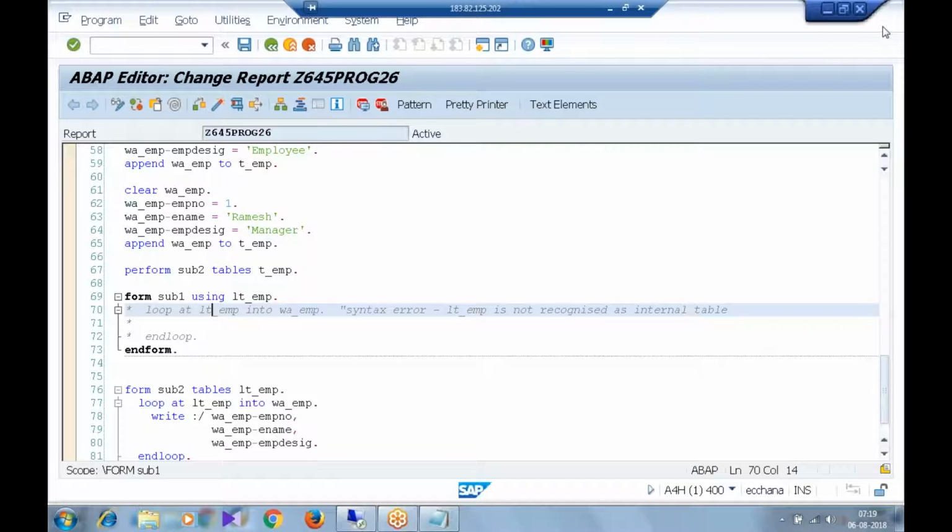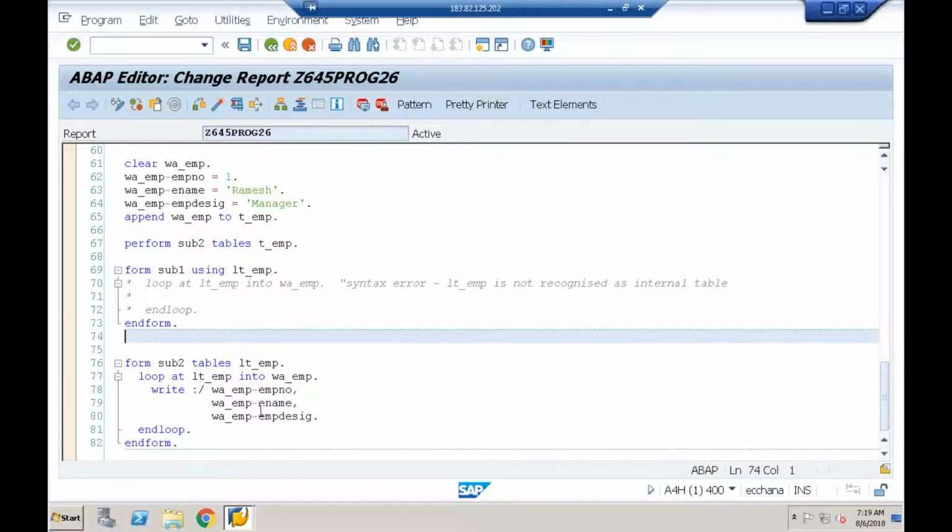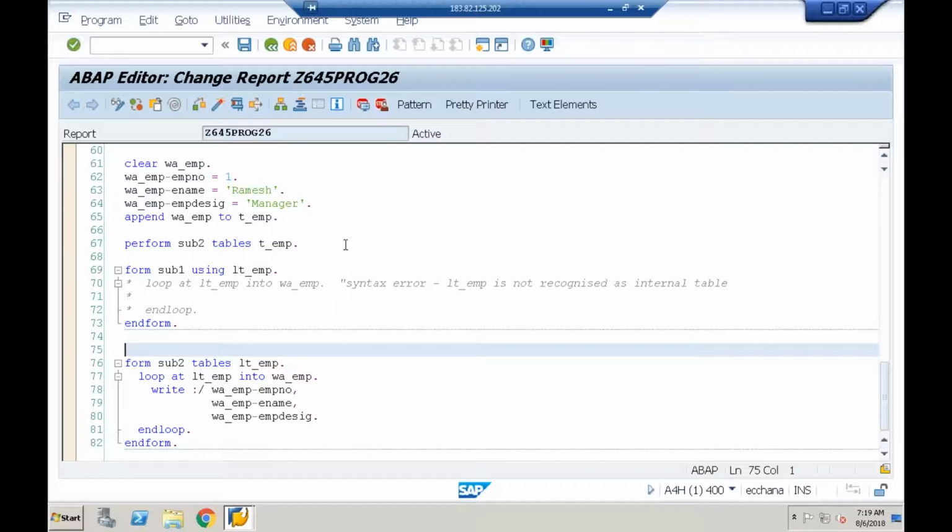So my requirement is, I want to delete all the managers from my internal table, and I want to do that task inside a subroutine. So what is the sub2 subroutine doing? It is just looping that internal table and displaying the data as it is. It is not doing any modifications.